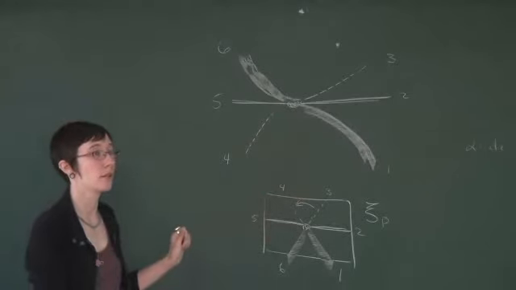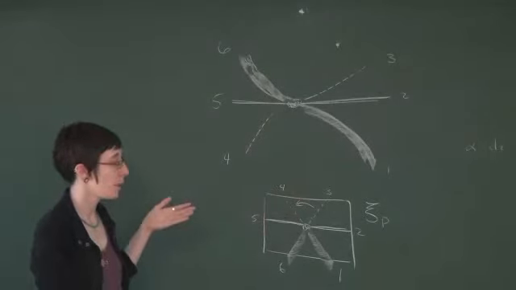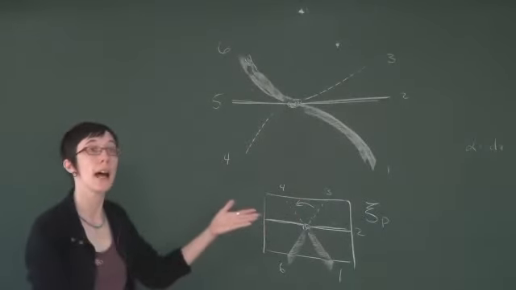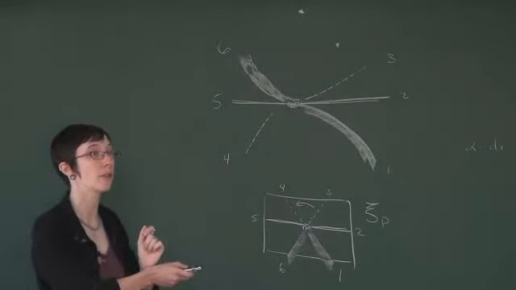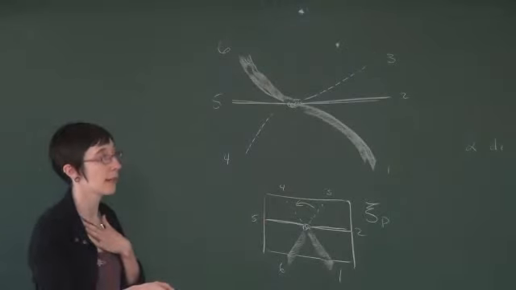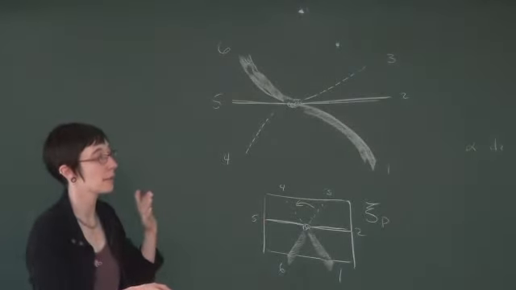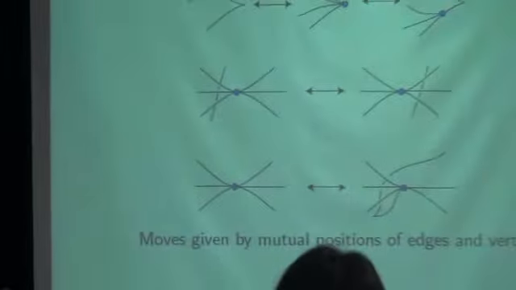This is always going to happen for a Legendrian graph, because it has to always stay tangent to the contact plane. So they can't actually change the order around the vertices. And here we're keeping the order around the vertex. And the fact that it looks a little different just has to do with the projection we're working with here. Okay.